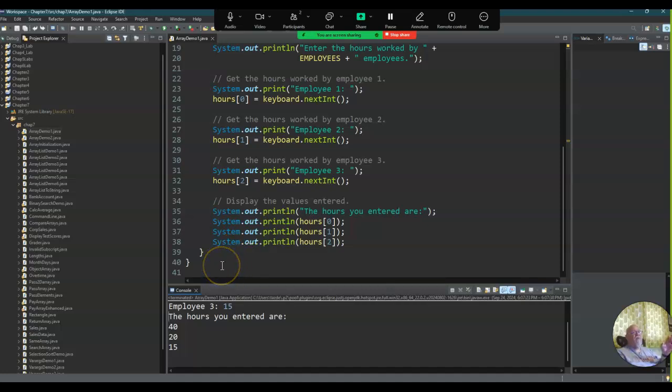So an array basically holds data. So it's one variable that can hold a whole bunch of data behind it. So that's kind of nice. And as we'll see in here a little bit, we can use loops to actually step through these arrays to get that information or even load the information.